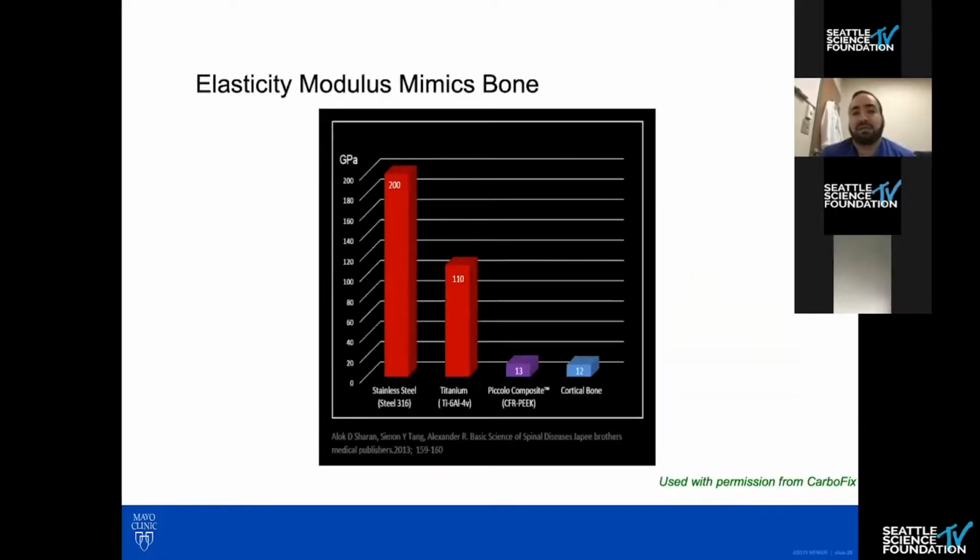In terms of the modulus of elasticity, the modulus of carbon fiber reinforced PEEK is the closest thing there is to cortical bone. Now, this has benefits in terms of stress shielding, but it also has benefits in terms of potentially how much adjacent segment degeneration may be involved, how stiff your construct is, and maybe also relevant in terms of how much necessity there may be for anterior column reconstruction.